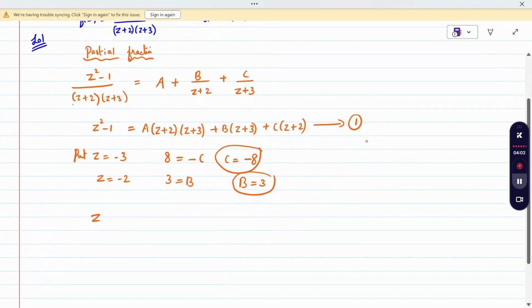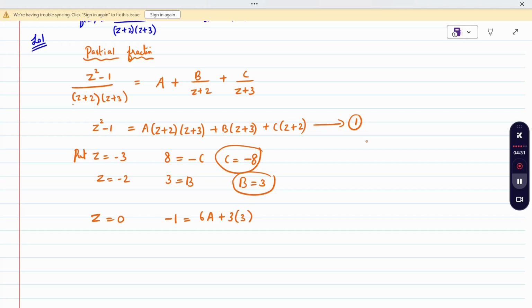So I will put Z equal to 0, I will get my A. Okay, so I will check. Now Z equal to 0, when I take Z minus 1 equal to 0, when I put it, I have to put 0 at z equal to 0. Here 0, here 0. So 6a. In this when I put 0, I will be getting 3b. So 3 only I will have, because I have calculated b. B is nothing but 3.